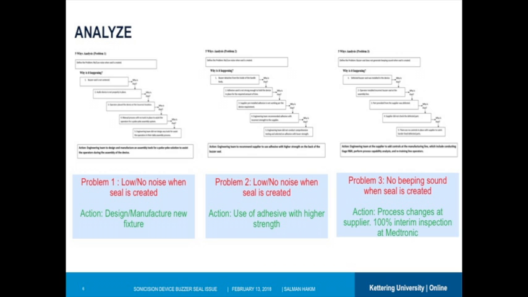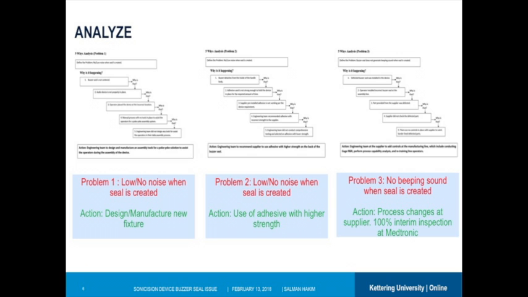The second issue is that the buzzer seal detaches from the inside of the handle body, causing audio failures and obstructing movement of other internal components. The adhesive used to seal the audio component is not able to withstand the device staying in place. From the analysis conducted, it is determined that adding adhesive with higher strength will assist the buzzer to remain attached to the inside of the handle body and solve the existing problem.